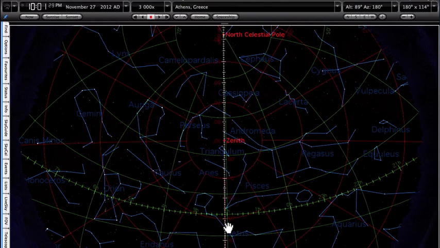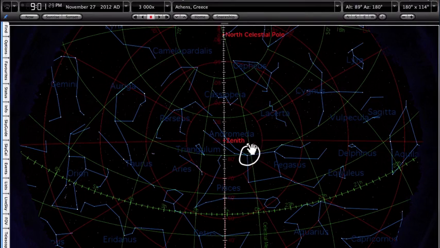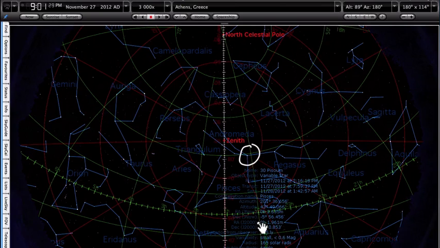Now that we understand the position of our zenith and the location of our local meridian, we can use this to find a particular star. So let's suppose that at 9 p.m., we wanted to find a particular star. Let's imagine that we wanted to find in the sky this particular star, Alpheratz, in the constellation Pegasus. If you look it up, Alpheratz has celestial coordinates. It has a declination of about 30 degrees and a right ascension of about 0 hours. It lies at the intersection of this line of declination and the prime celestial meridian.